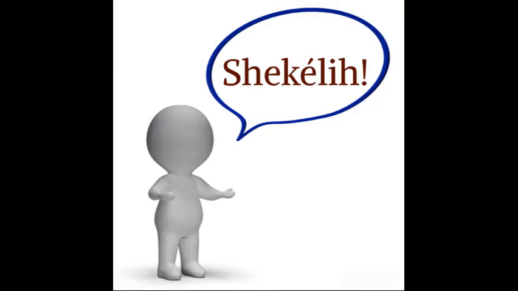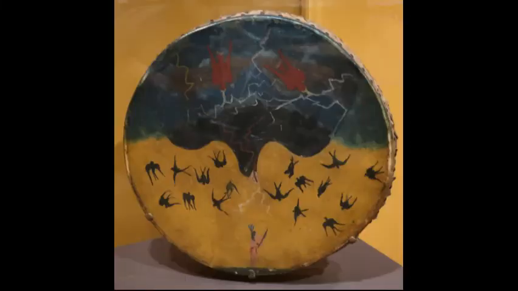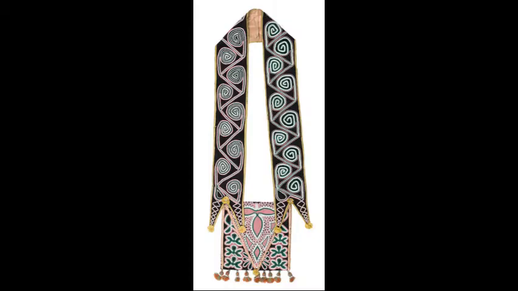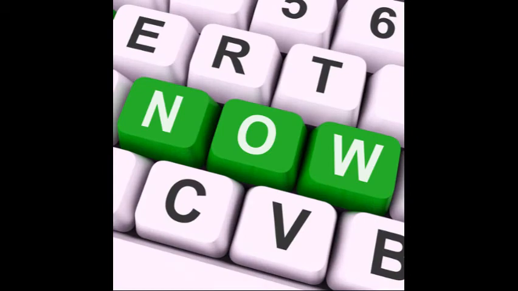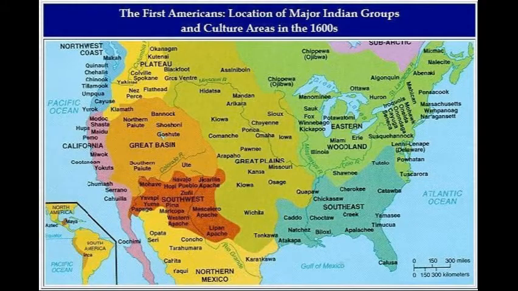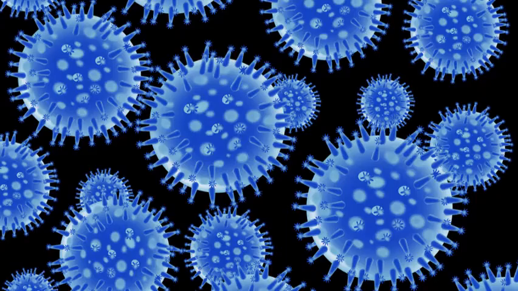These disparate and far-flung people groups spoke different languages, dialects, and slang, developed different religious traditions and beliefs, dressed in different types of clothes for different purposes, and organized their societies and their politics differently. And yet, today, it is extremely common for Americans to refer to American Indians as though they are one people group who have a common history. This is not true, and it's not helpful for our understanding of either American Indian history or United States history. American Indians have been pushed into a seemingly homogenous group by Europeans and then later by Americans. This begins with the introduction of diseases from Afro-Eurasia to the Americas.